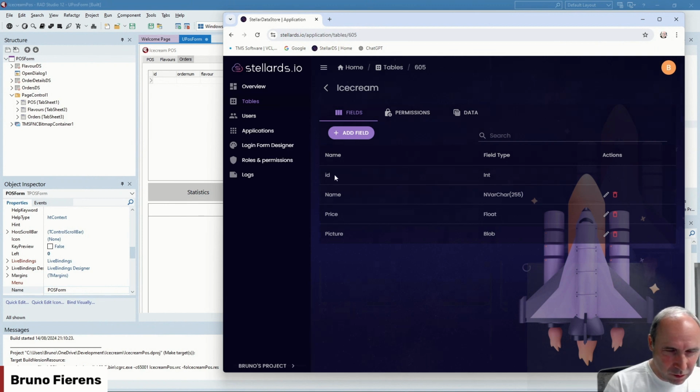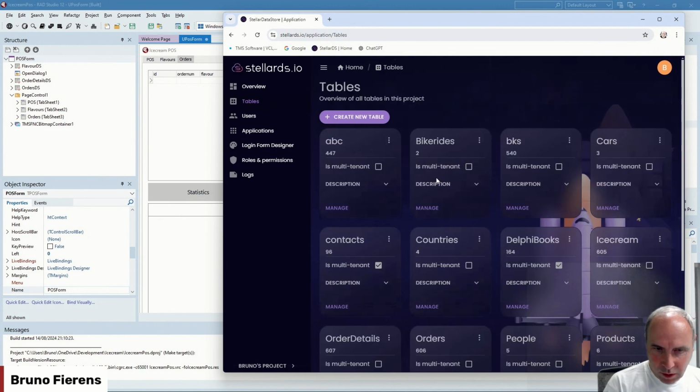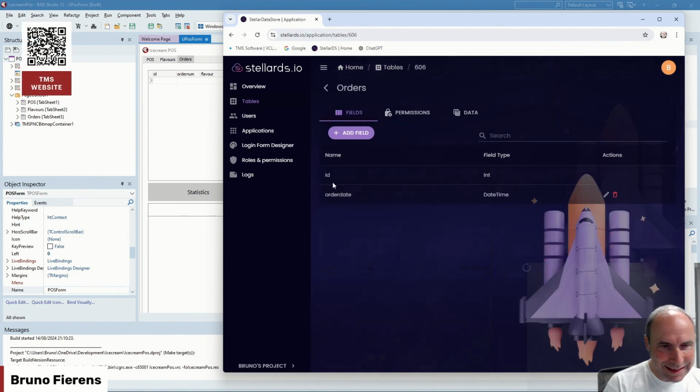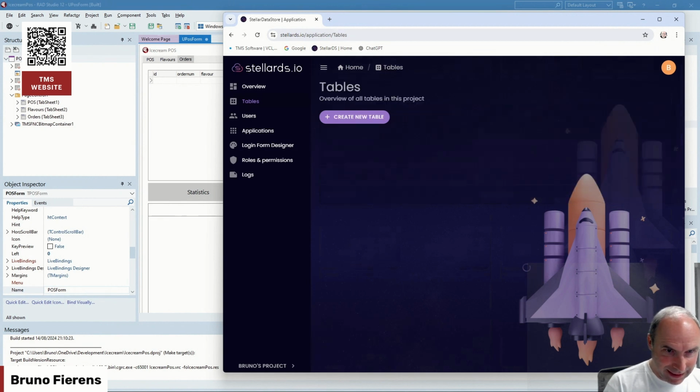So an ID field, which is an automatically available field, a unique key field for this table, the name of the flavor, the price of this flavor, a float, and also the picture, which is a blob field. We also have the orders table. The orders table here, in this case, also has the key ID and the date, the timestamp when this order was placed.